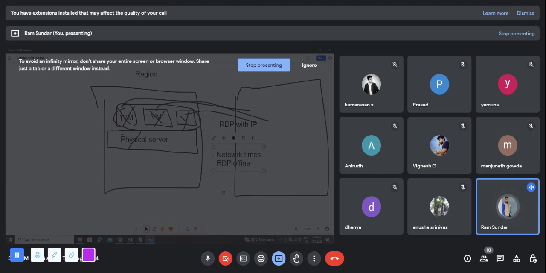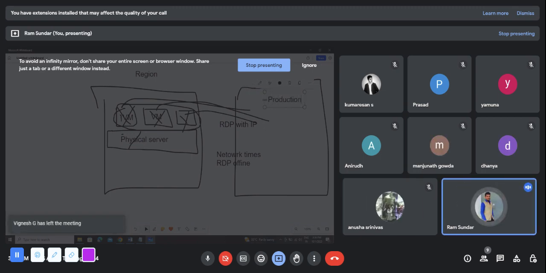So assume that you are running in a production environment. Is it a good practice if we don't have any availability alternate for this failure?